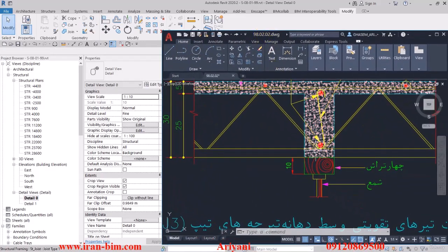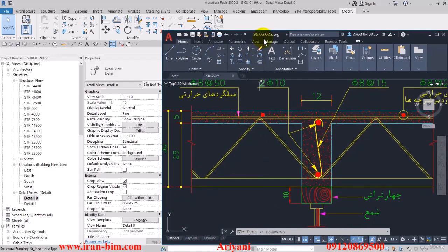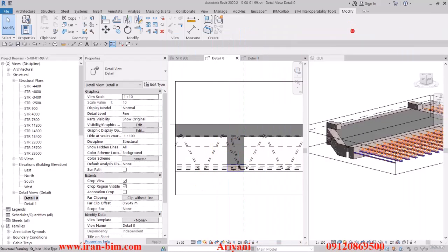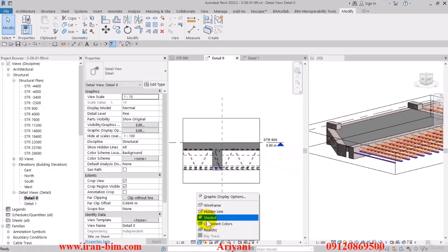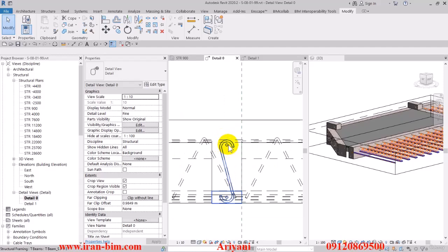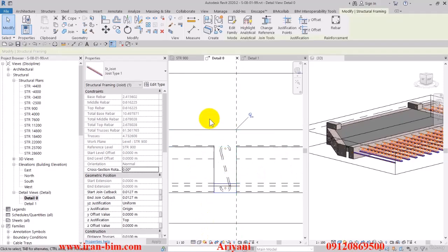So now if we take a look at this part in the AutoCAD file, we can see exactly how it looks according to the details. And if we had actually put the cut line here on the rebar, it would have been just a bit more precise. Here, select the hidden line option, and because we put these under the shared parameters, we can put tags on these as well.